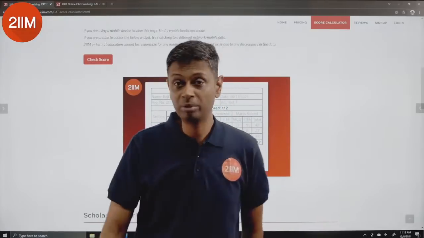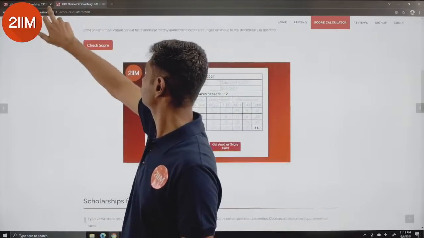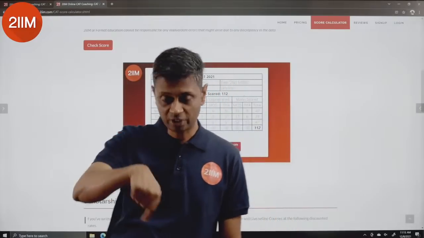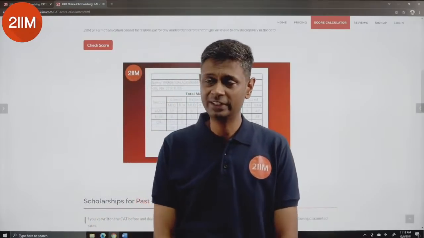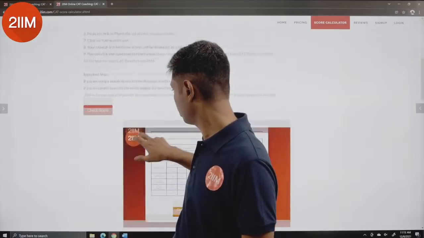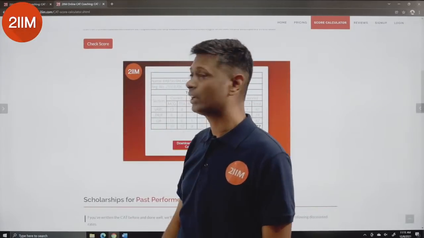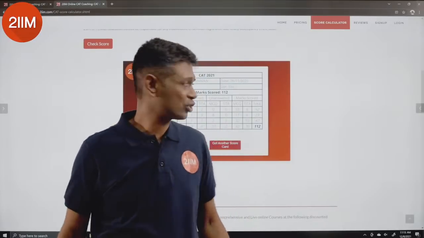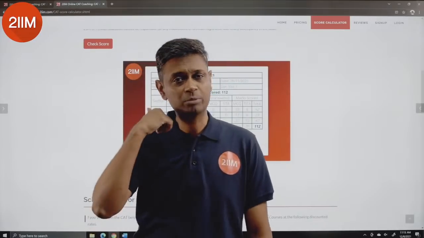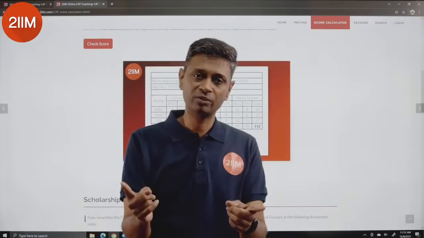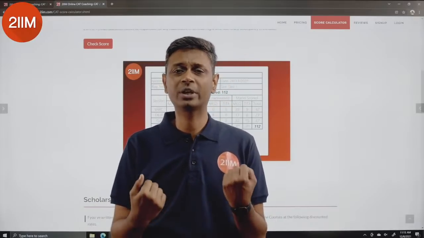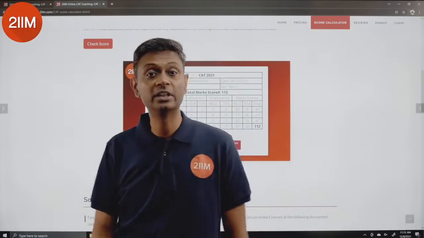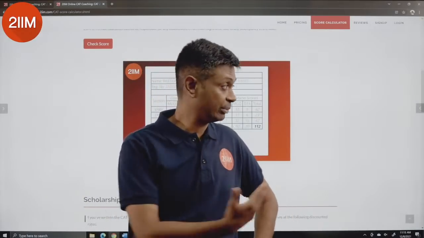Once again, please go to online.2m.com/score calculator, which is available in the description. You can Google that, you will be able to find that. A very simple process. Go to this page, click on check score. Once you click on that, it will ask you to enter your URL, feed that, you'll get your scorecard, you can download that. Keep that URL with you, keep the Word document with you, so that you can go back and check that many times, for those of you who've already shared that information.